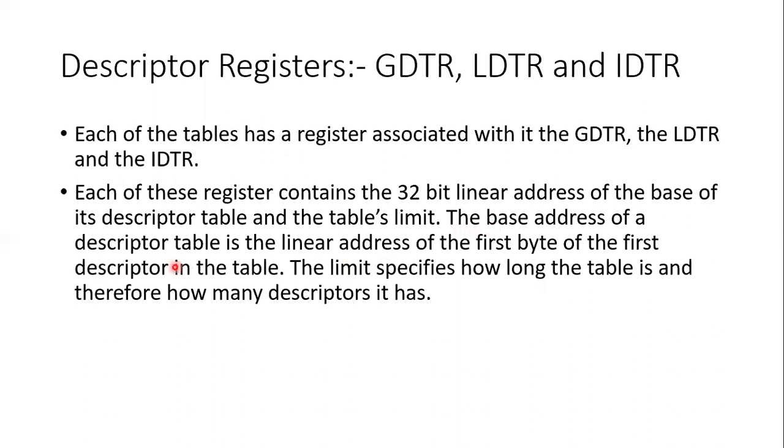The base address of a descriptor table: there is a descriptor table, and how do you find the linear address? The linear address of the first byte of the first descriptor in the table is nothing but the base address of your descriptor table. And the limit will specify how long that table is.